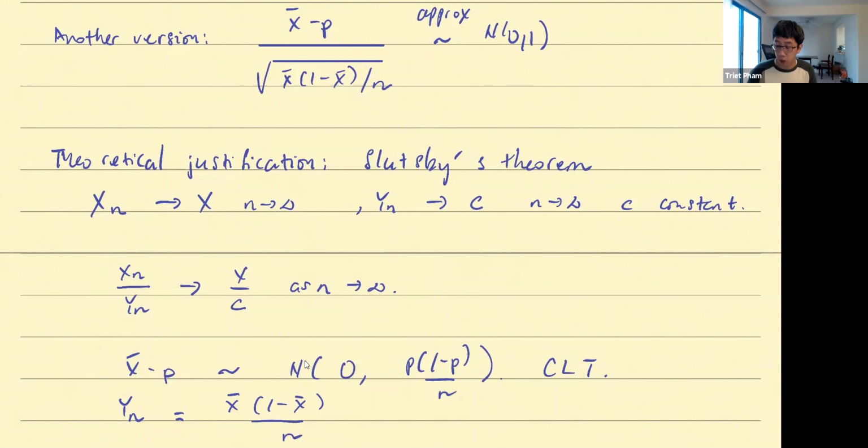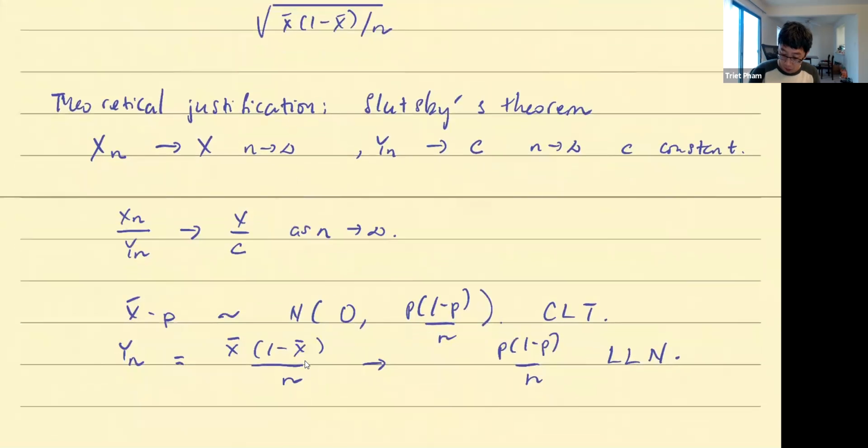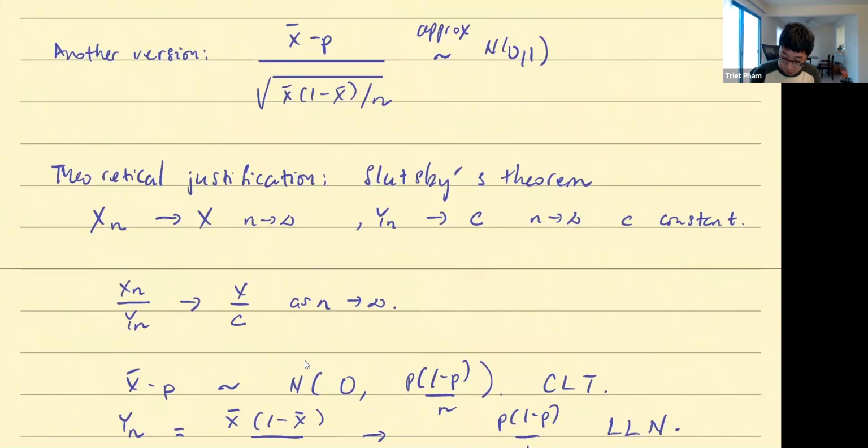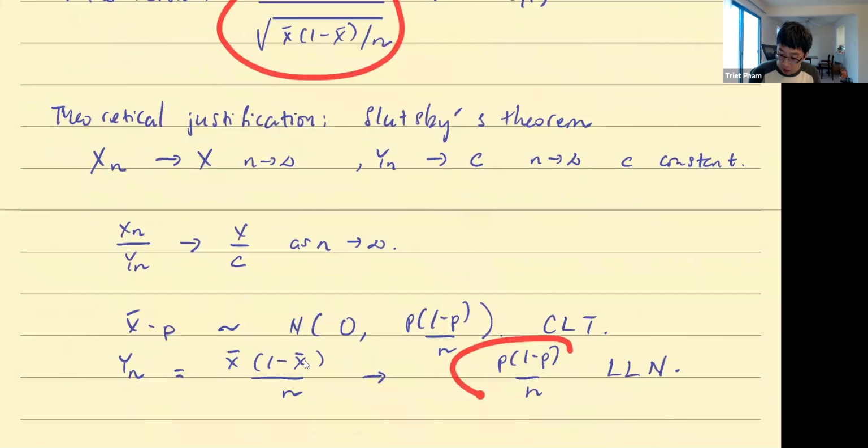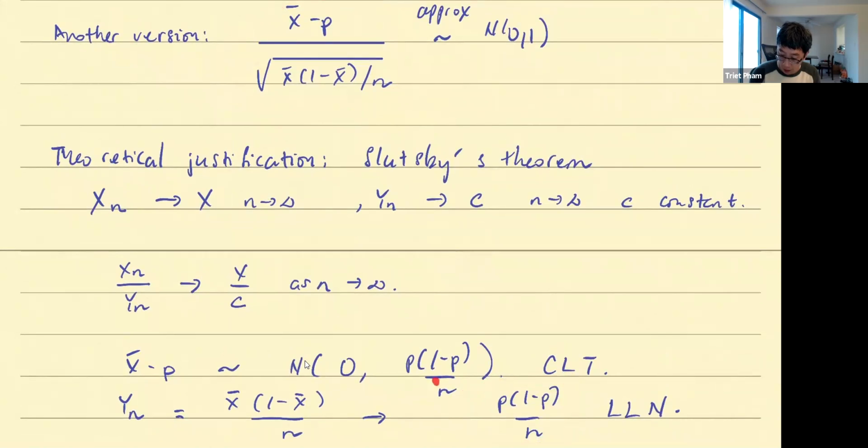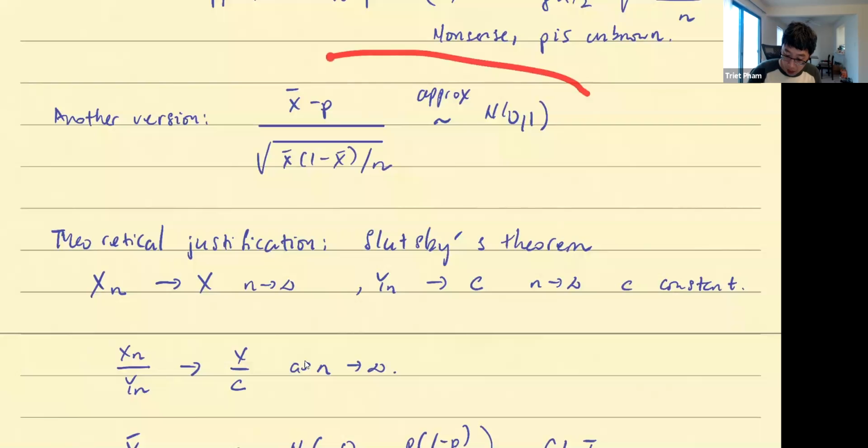And now what do we know? By the law of large numbers, this converges to p times 1 minus p over n. Why? Because X bar, being the average, converges to the expectation, which is p. So this exactly is where the law of large numbers and the central limit theorem need to be distinguished. Therefore, by Slutsky's theorem, when you take the ratio of these two, this being a constant, the convergence will be just the target divided by this constant square root. Of course, that's just a normalization factor. So this is a detour to tell you something about the theoretical justification of what's happening. But the end point is that this is valid.